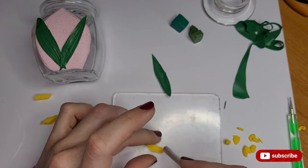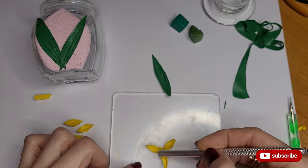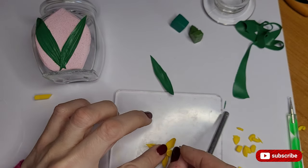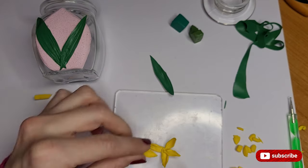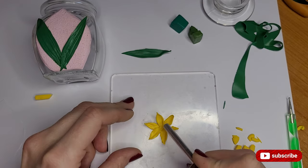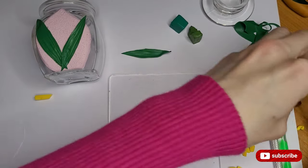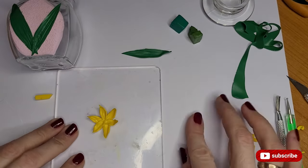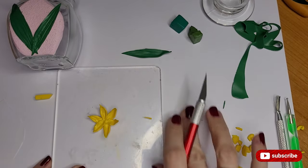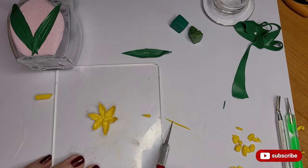And on this square, I make my flowers. 3 petals in the first layer and the next 3 between each first layer petal, but a bit above them. Then I use the same yellow to make the flower ovary: 5 small pieces sharp like needles, and stick them together like in a pile.